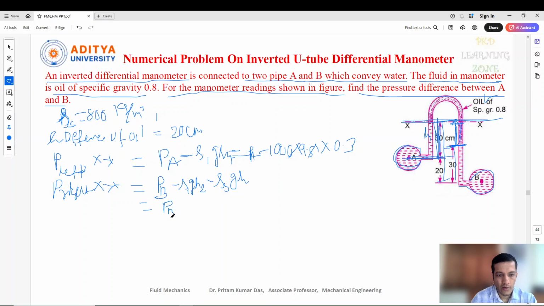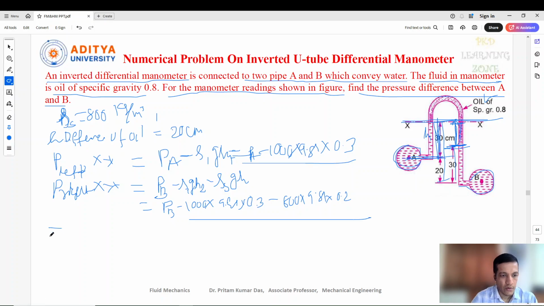So now PB minus rho 1, again 1000, 1000 into 9.81 into h2. h2 is 0.3, again the same value we will get here. Okay, minus we'll get 800 into 9.81 into 0.2. Okay, so now equate these two equations, this one and this equation. We will get PA minus PB, considering this side, and this term also we take to the other side. So we'll get this total value and this total value, and they are going to be cancelled. So what will the remaining value be? Only this term may be there. So you can write PA minus PB. Let's solve it.